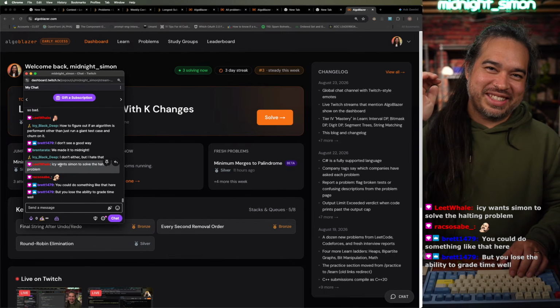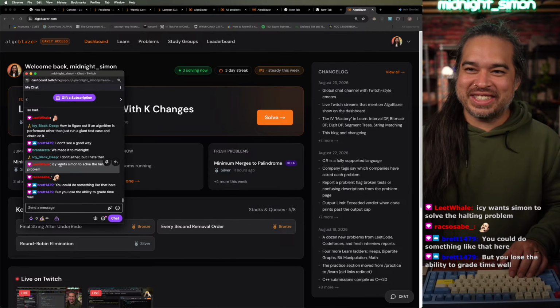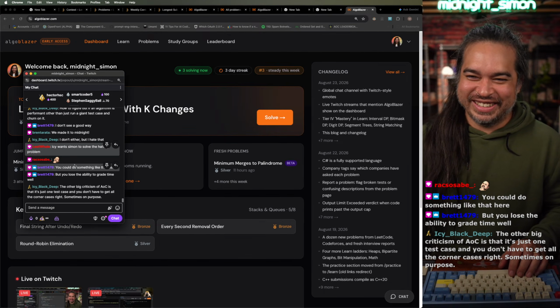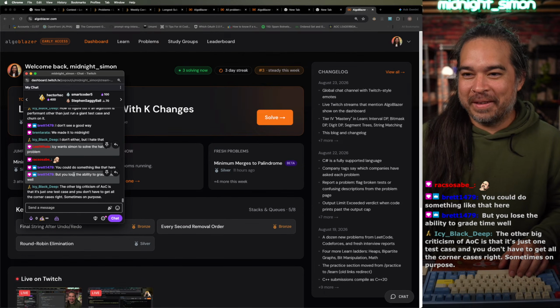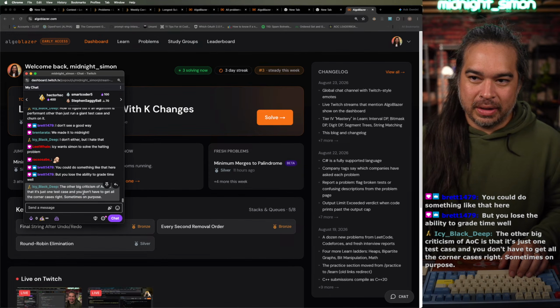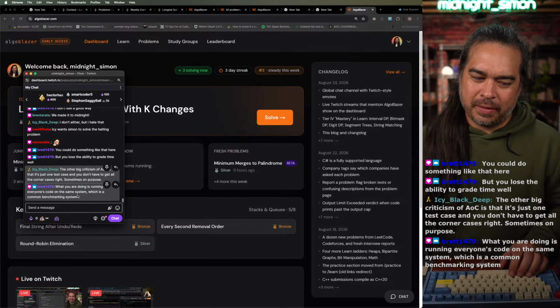I set my test case limit to like 60 or 70 cases instead of 1,000. The other big criticism of Advent of Code is that it's just one test case and you don't have to get all the corner cases right, sometimes on purpose. Yeah, I remember people arguing about some of those days, not very often, maybe one problem for the event.